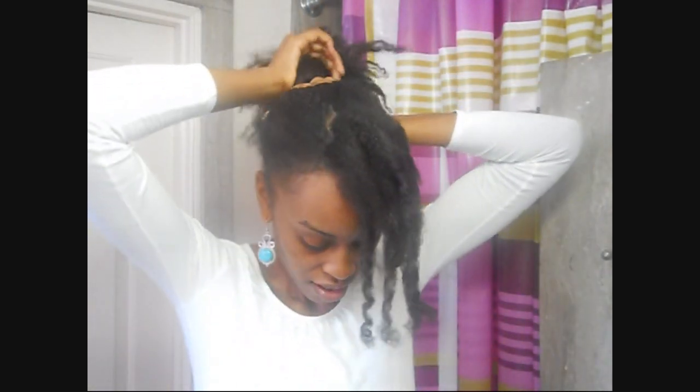So what you want to do is gather your hair in a ponytail. You can gather all of it or just some of it. I'm leaving a little bit of hair out in the front, as you can see. So gather your hair in a ponytail. You're going to use a hair elastic. I like to use black on my hair, just because with this style you won't really see the elastic, but it's always a nice idea to use the same color hairband as your hair for styles like this.